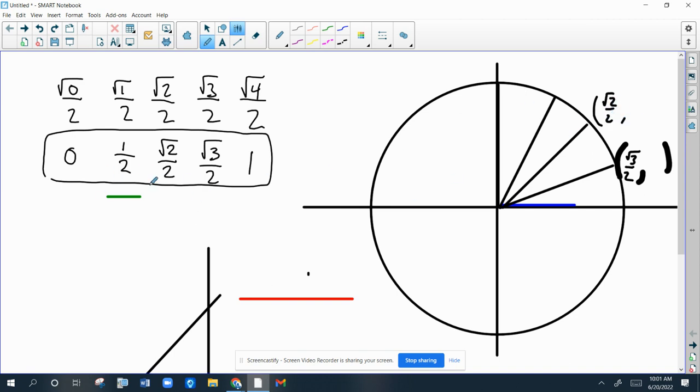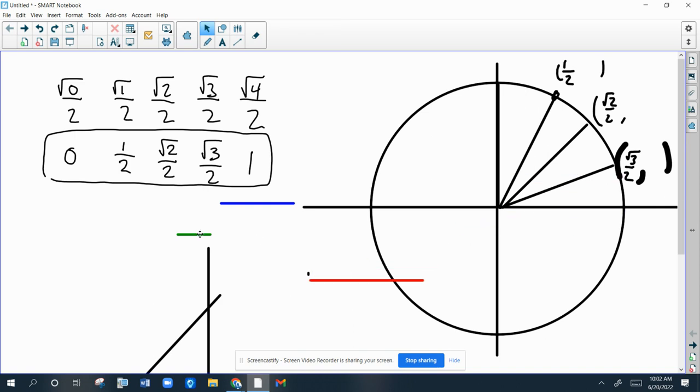Finally, the 1/2, to get to this point, you have to go the short distance on the x-axis. So it would be that little length, obviously, which is 1/2. And now the y coordinates, you do the same thing, except right now we have to go up. So let's look at this first point. It's root 3/2. That was the long distance on the x. Now we have to go up to get y. So that's going to be a short distance up. Let's just rotate that. So you go up that short distance from here to here. It doesn't fit perfectly, of course, but just notice the short distance.